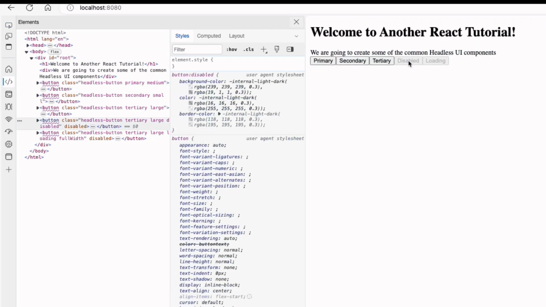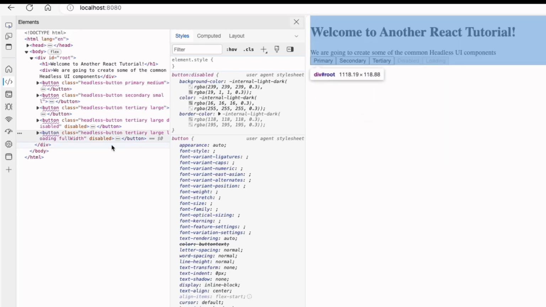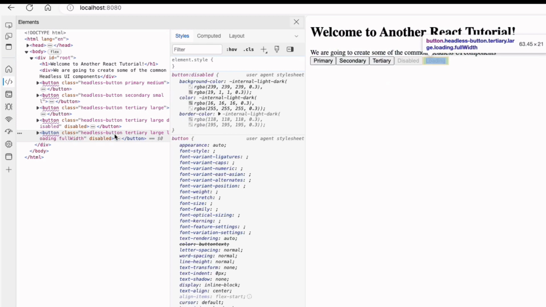You'll see this one would have disabled as well, so you can actually use that to style it as well. And then finally, just so that I'll quickly show loading as well, so you have that. So it's a large, it's loading, and it's full width. So that's how we've created this button component, which is really flexible, but it is headless at the same time.